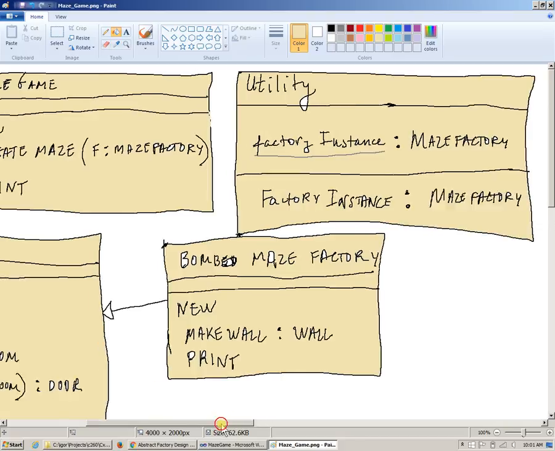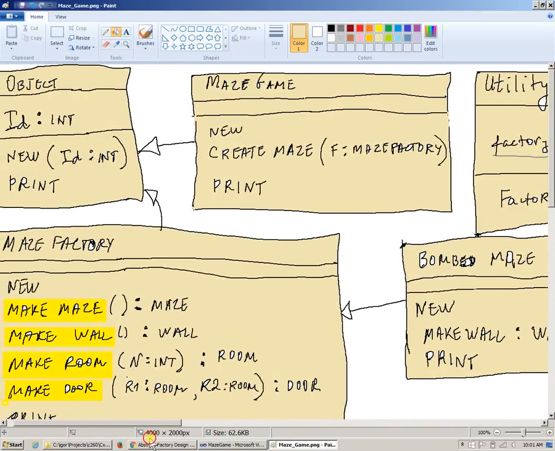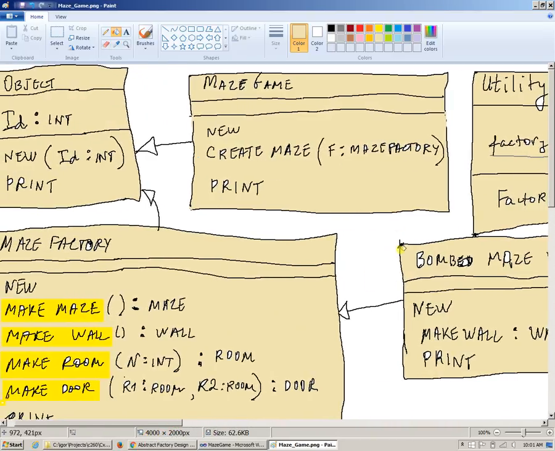Now we see that we have those two which derive from one another. Bomb maze factory derives from the maze factory and overloads the MakeWall.